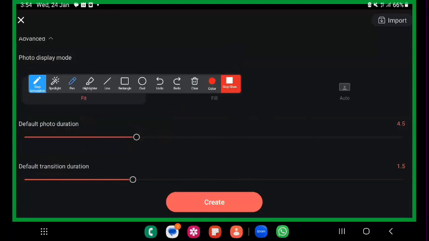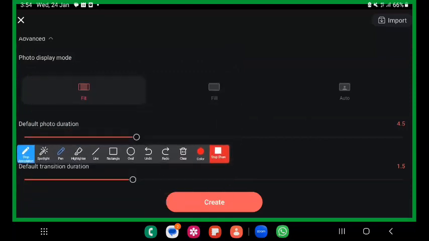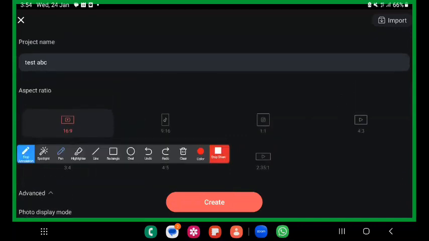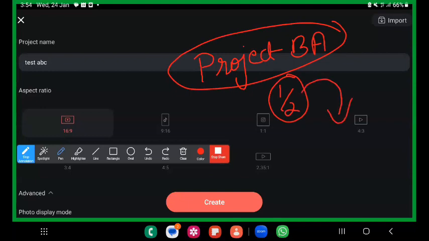One more thing you have on the top right corner of the screen is import. Why is import there? Import is for when your friend is doing a task. For example, I'm working on a project for a business A, and I have completed part of the project. I want my friend to complete the rest of the project.